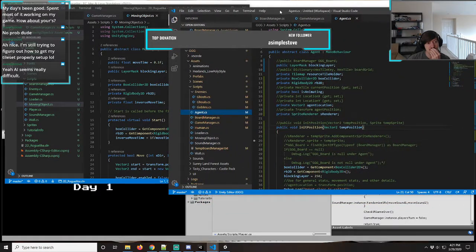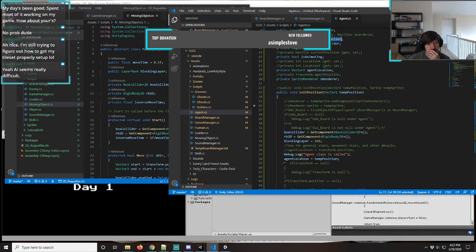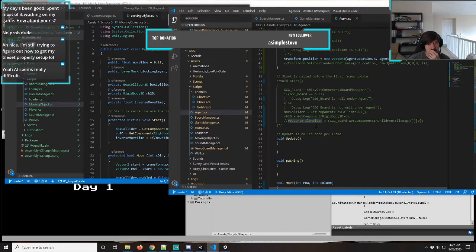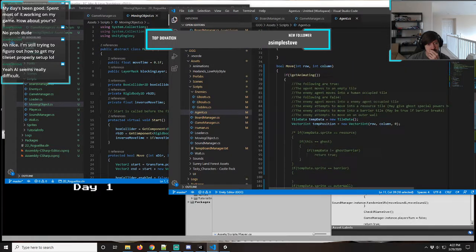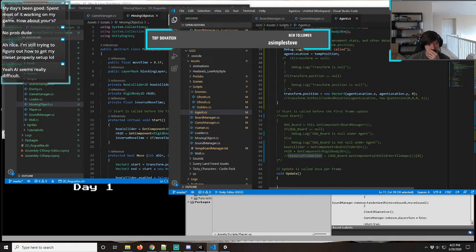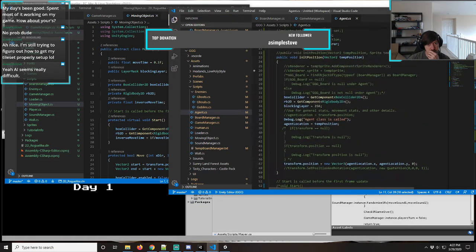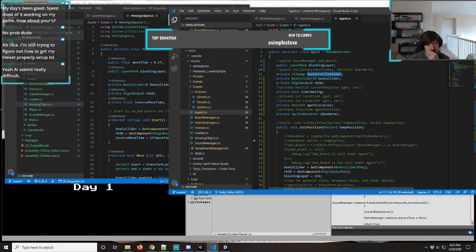With the agent, we have the layer mask, box collider, rigid body. They're not including the resource tile holder, or the board mapper at the moment, which makes sense. They shouldn't necessarily need that.